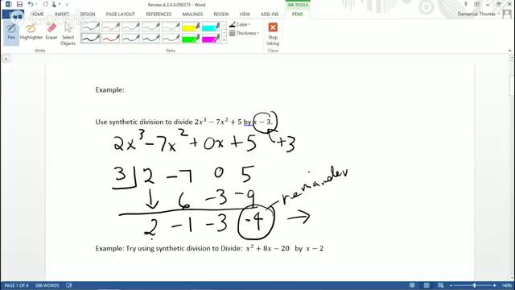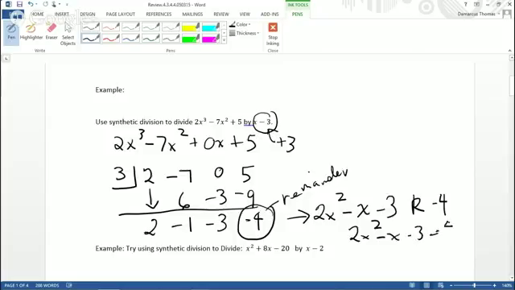Now, we have the coefficients of our new polynomial, but because this polynomial has an x cubed, we're going to start with x squared. Okay, so our quotient is going to start with x squared. So we'll get 2x squared minus 1x, and then minus 3. And again, our remainder was negative 4. Another way to write this out, if they asked, was 2x squared minus x minus 3, and then minus 4 over what we divided by. Okay, this is sufficient as well.